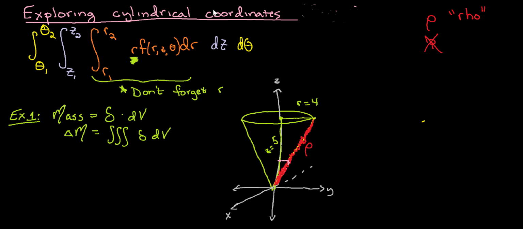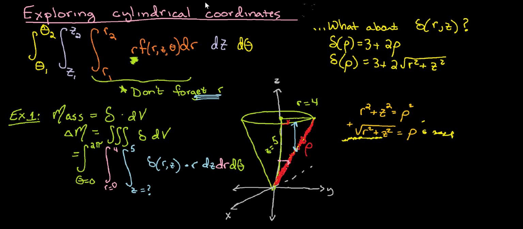Now, I don't know much about rho, but I can see that I have a right triangle in here. So if I wanted to set up an equation, I could say that r squared plus z squared equals rho squared. In other words, if I solve for rho, I would get plus or minus the square root of r squared plus z squared. And since we're talking about the length of a side, I definitely don't have the minus sign going on. I can just worry about the positive root. Okay, so that is very, very helpful for us.